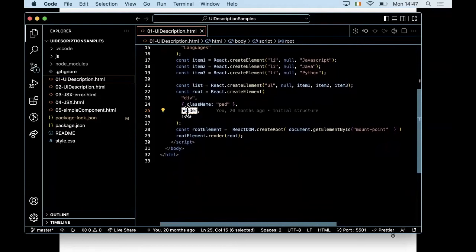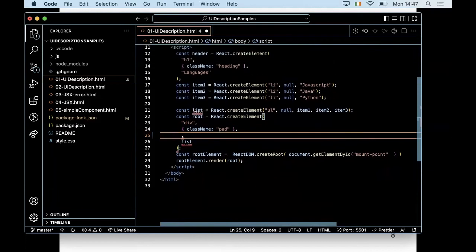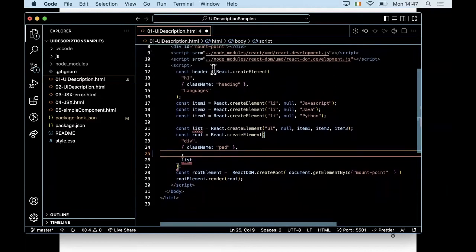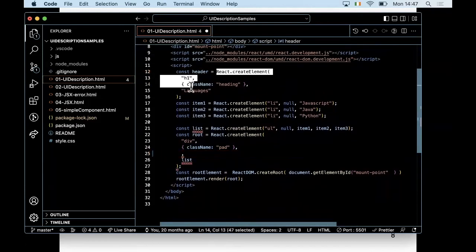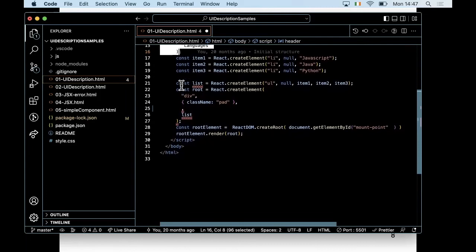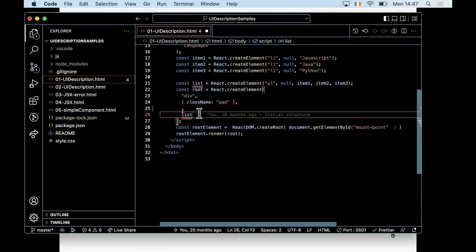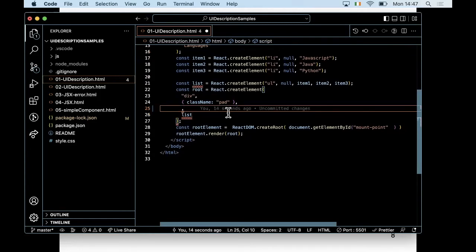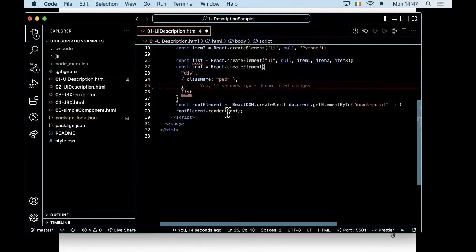So what I could do is, why not just get rid of the header variable completely, take what I've assigned to it, and just substitute that below. Copy that, and just stick it down. I need to be careful that I put it in the right place.